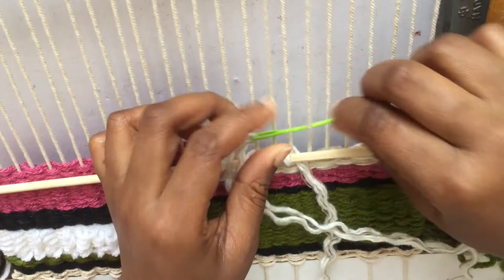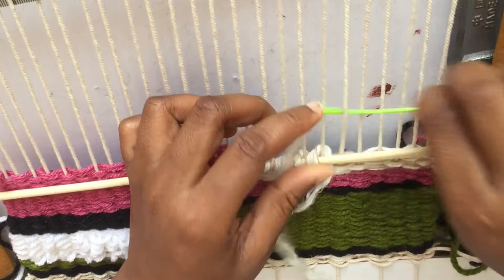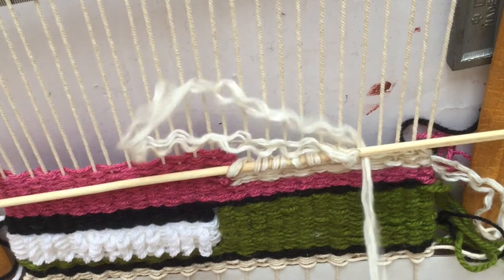So I'll do this for one row, and then I'll continue the same thing that I was doing for at least three rows. And I'm always making sure that the tension of the wooden dowel is a bit loose, so there is room for it, because I'll still remove it once I go three more rows. So guys, just watch until the end and you're going to see how it comes out.